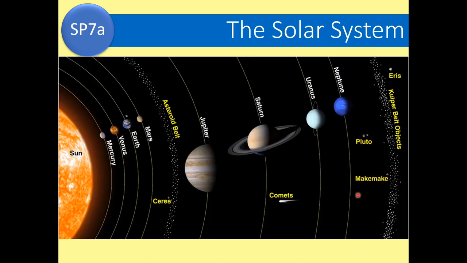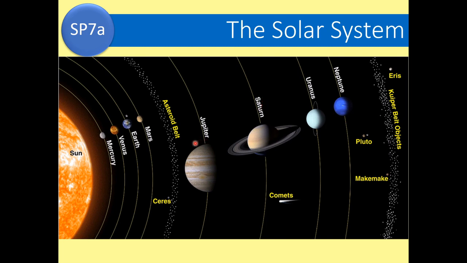So this is what our solar system actually looks like. We start with the sun in the middle. Now this picture is not to scale. If this was actually to scale, these planets would be a lot smaller, a lot further away and a lot further apart. But to make it easier to look at, so that we can go through what order the planets go in, we have this picture where they're all condensed.